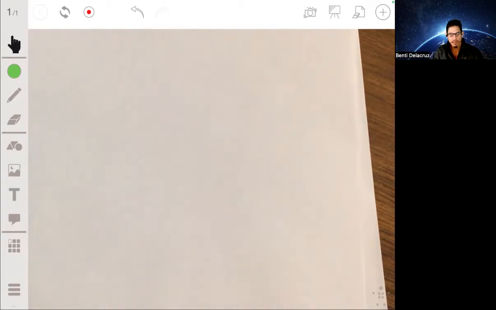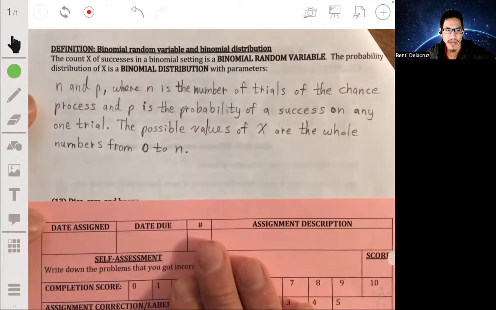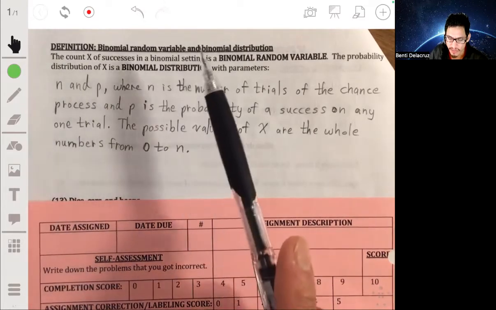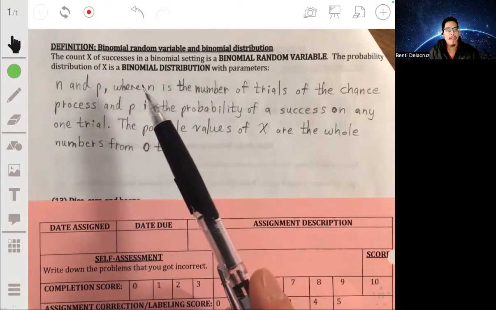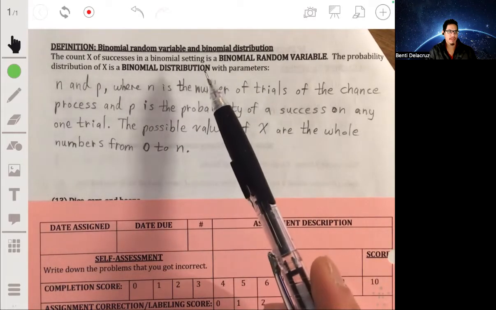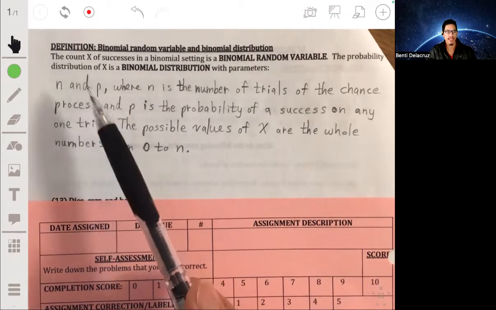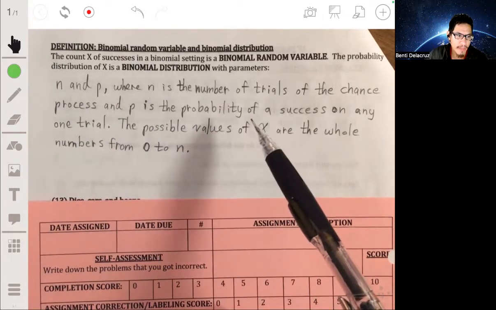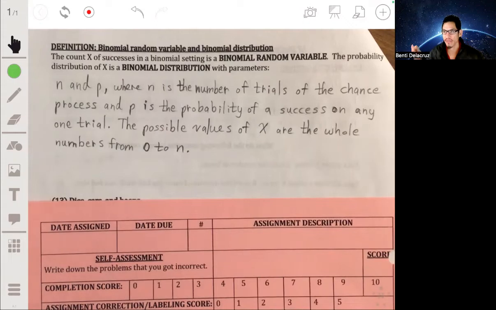There's a formal, more rigorous definition. This is the one in the textbook I use. It's more user-friendly, but more wordy. It's just another way of formally saying when you have a binomial random variable with a binomial distribution. We say that a random variable is binomial and it has parameters. We use lowercase n for the number of trials, lowercase p for the probability chance, and capital X to represent the number of successes. And we have whole numbers, like 0, 1, 2, 3, 4, because you can have 1 success, 2, 3.